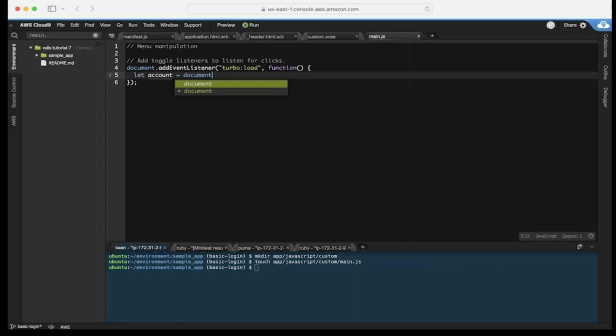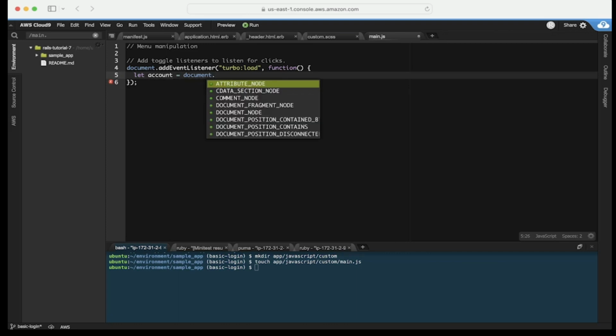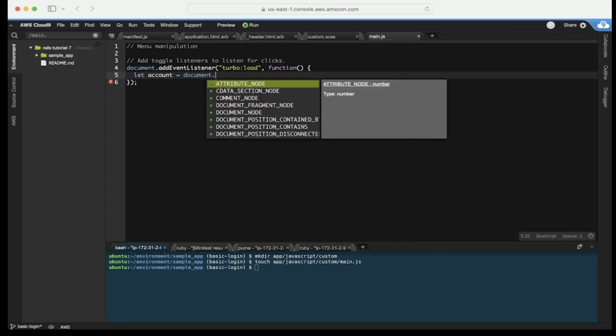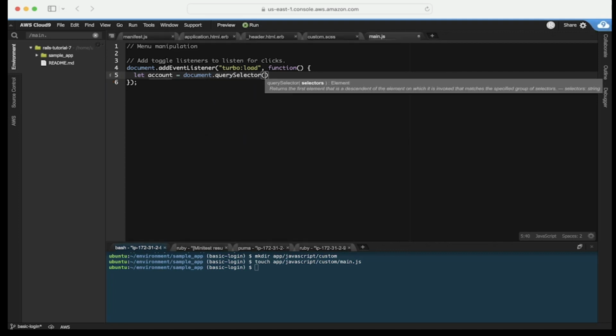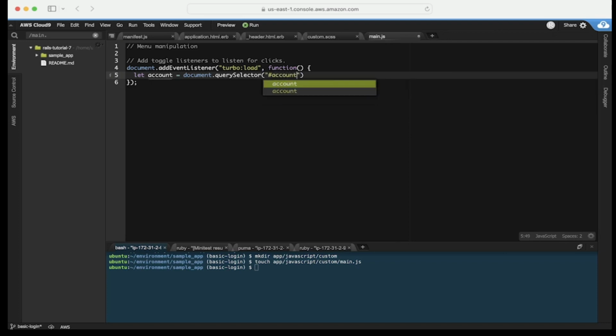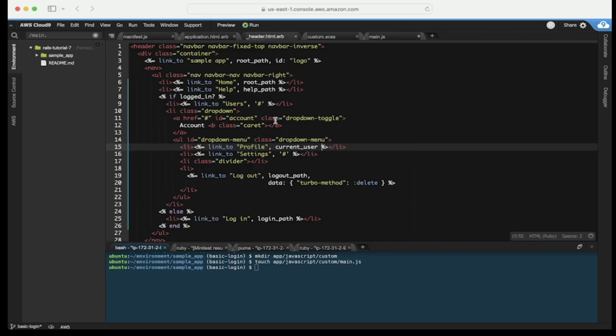Document is an object that represents the whole document. And now we're going to use a really powerful JavaScript method called querySelector. And we'll give it, in this case, the CSS ID corresponding to the element. See that here? ID equals account right here.